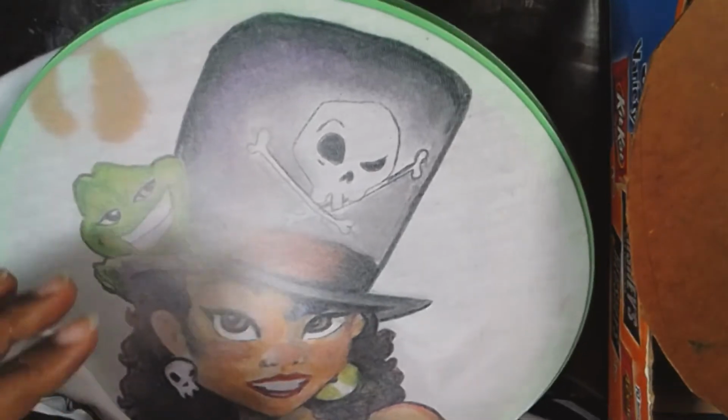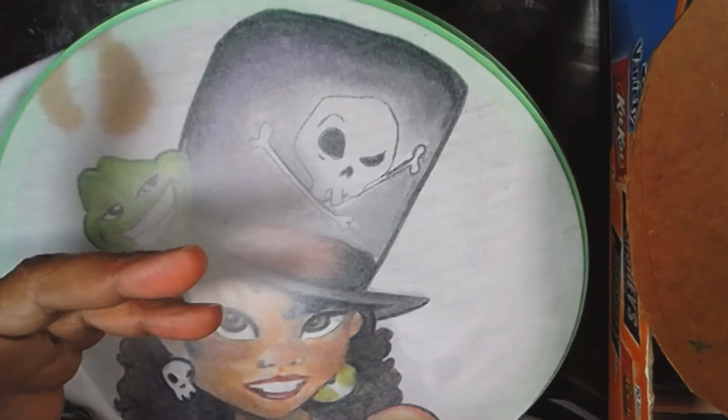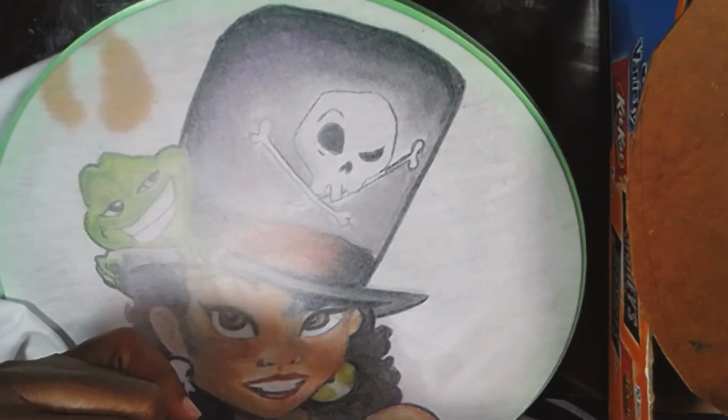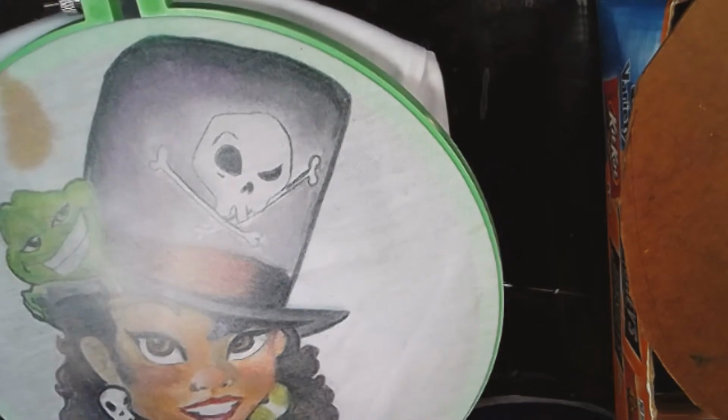Also, I recommend having a white fabric paint, so if you make a mistake, you can fix it, or you can mix your colors together to get a lighter tone. So I urge you to have a white fabric paint as well.